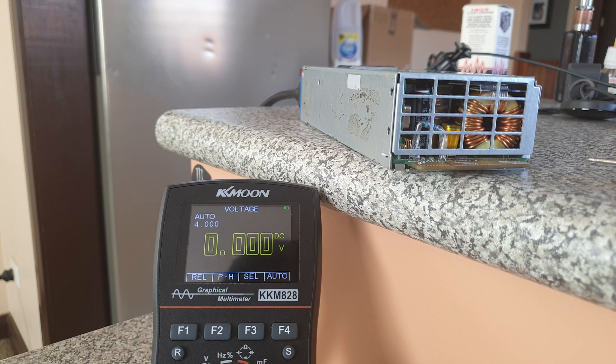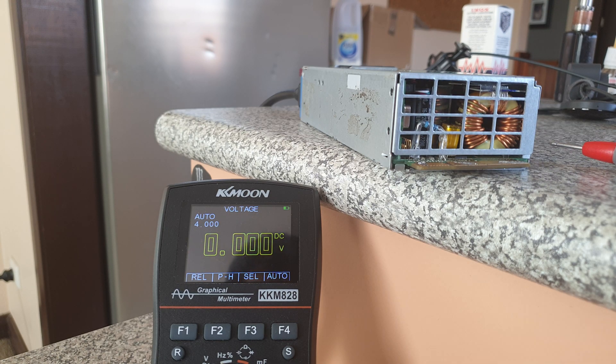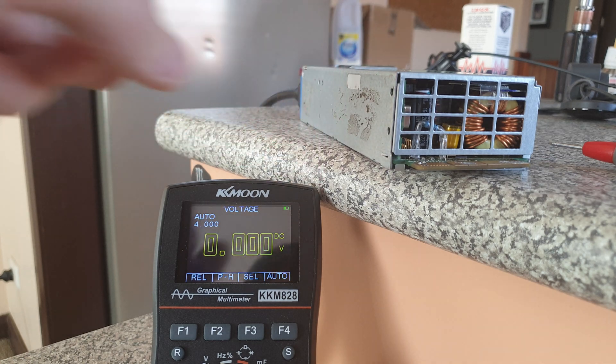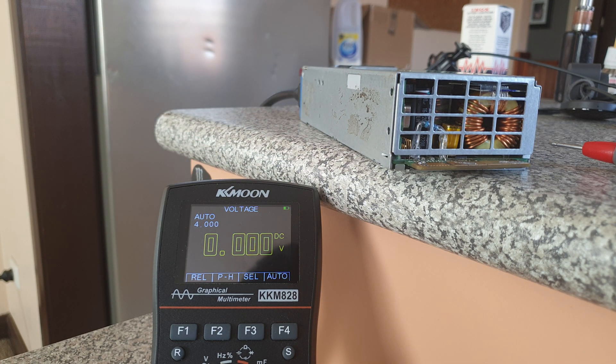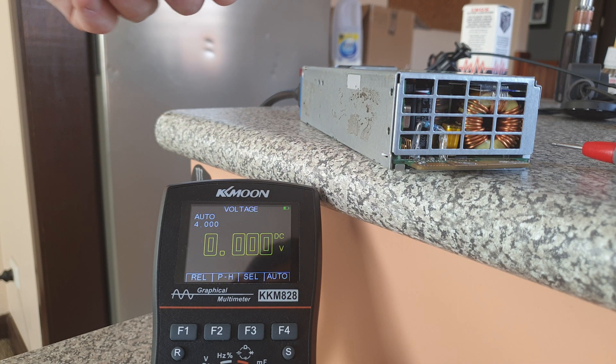There is a trim pot inside that you can adjust. It would go down to 11.8 volts up to around 12.35 and then it would roll over. So I put about a 25K ohm resistor off the trim pot to ground, and that has enabled me to get to 14 — I think I could get to about 14.08. Then the unit has over voltage protection. So I just soldered the 25K ohms to ground, no trim pot or anything. It's just set to 14 volts.